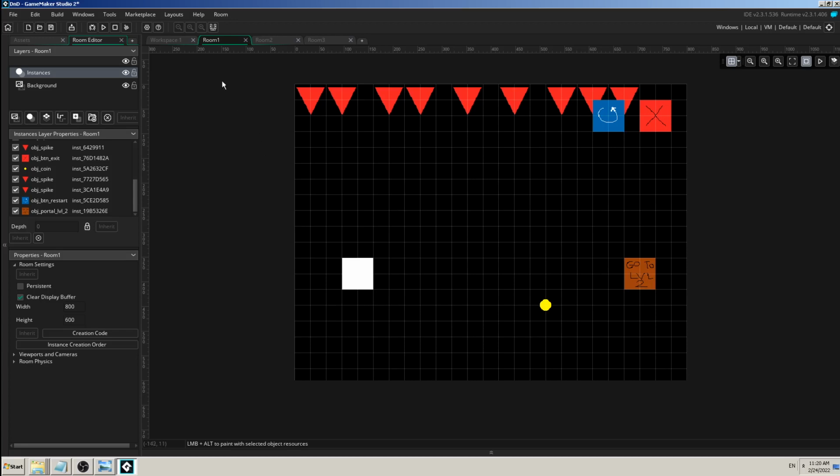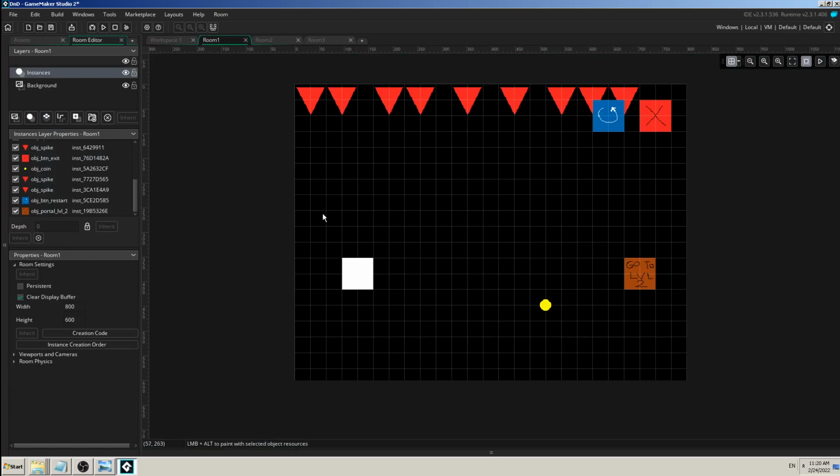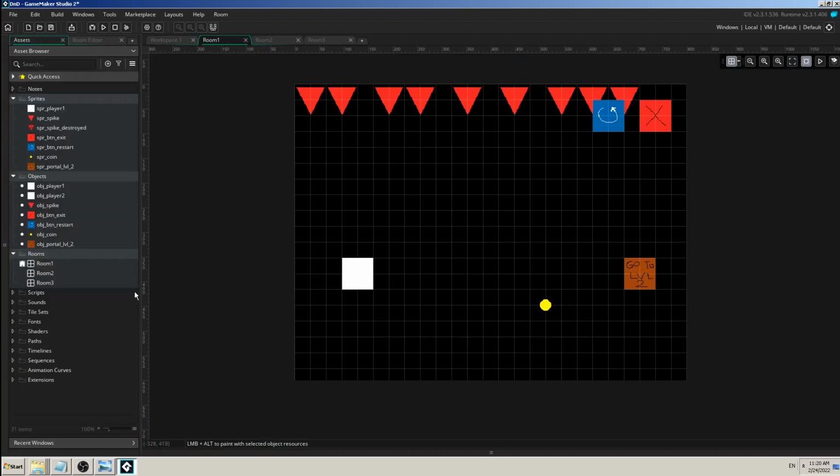It's a universal topic, and you will use it sooner or later in your games if you make more complex games. So first of all, the problem which I have with my game is that I have only one coin in my game. If I want to add more, it's easy. I just find the obj coin in my asset browser and click and drag it into my room where I want it. So I want, for example, 4 coins.